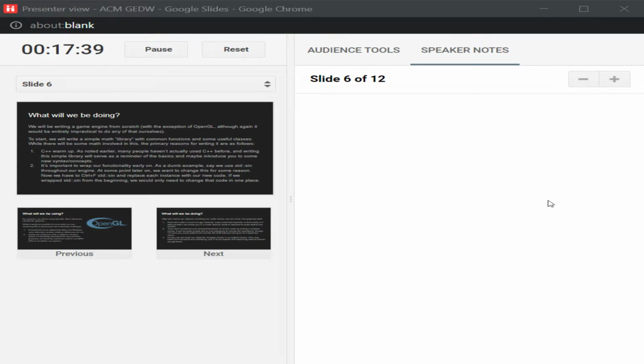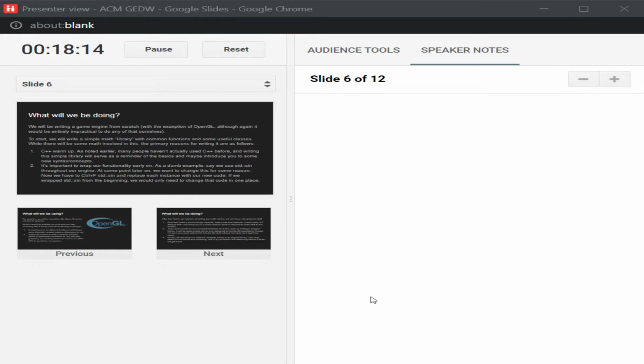So we'll start with a simple math library. This will have some common functions, a couple useful classes. Generally, it'll be very small. It's really more of a C++ warm-up. That's more of the purpose of us writing it. So for you 70% who haven't really used C++ outside of a class, this lecture, probably the next one, depending on our speed, I don't expect the math library part to take that long, but these should be reintroducing you to C++, syntax and concepts, all that stuff, just to ease you into it.